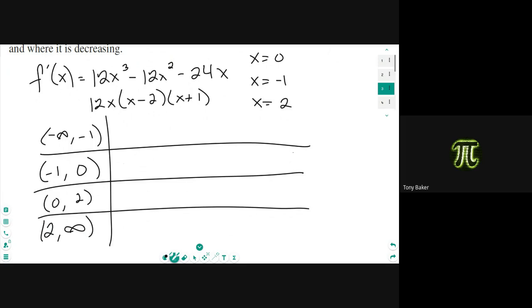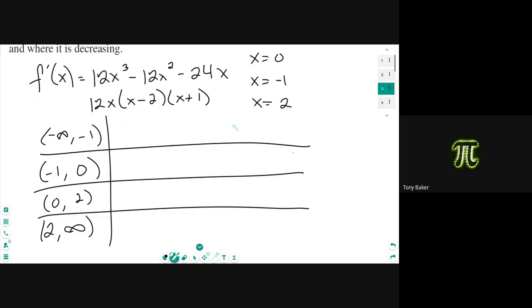It doesn't matter the number you pick, as long as the number is in that range. Because the way these formulas work, when we find the critical numbers, that's always where it's going to change, or where something is going to happen. So by looking at each range, everything in that range is going to do the exact same thing. So it doesn't make a difference where I pick my numbers. Pick things that are easy to work with, not the end numbers. And again, all we care about is whether the answer is positive or negative. I don't care about what the actual answer is.